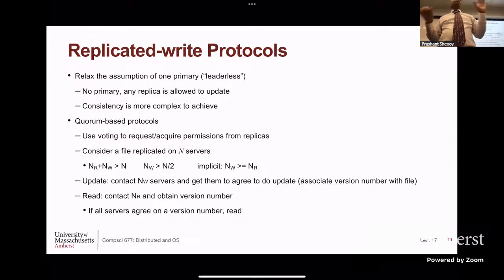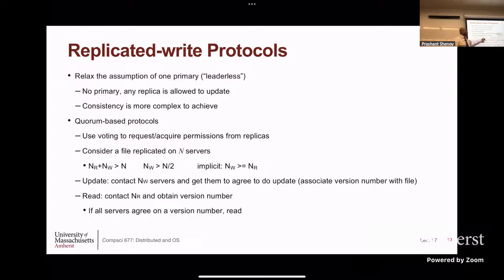Okay? So assuming there are n servers, you have to pick a number that represents the write quorum. You have to pick a number that represents the read quorum. And here are the rules of how we are going to do this. Okay, the sum of the read and the write quorum has to be greater than n. So if n is, let's say, 10, okay, you can say the write quorum is 7. That means you perform the writes on 7 out of 10 machines. And then the read quorum has to be at least 4. Okay, so that 4 plus 7 has to be greater than 10.